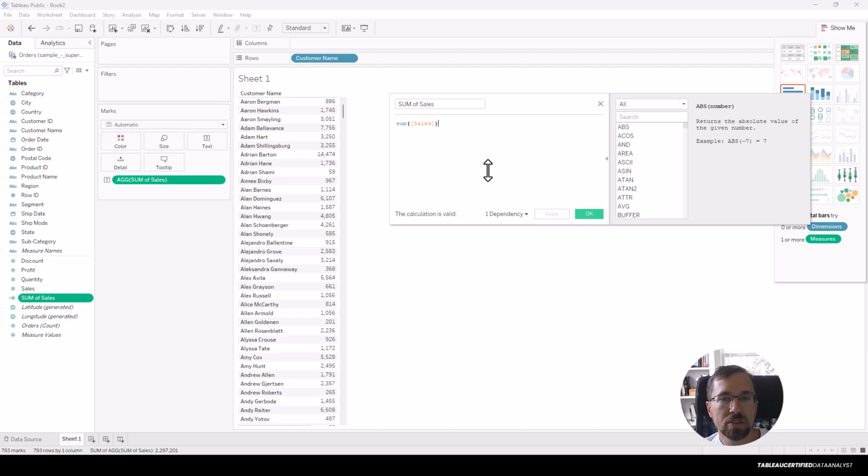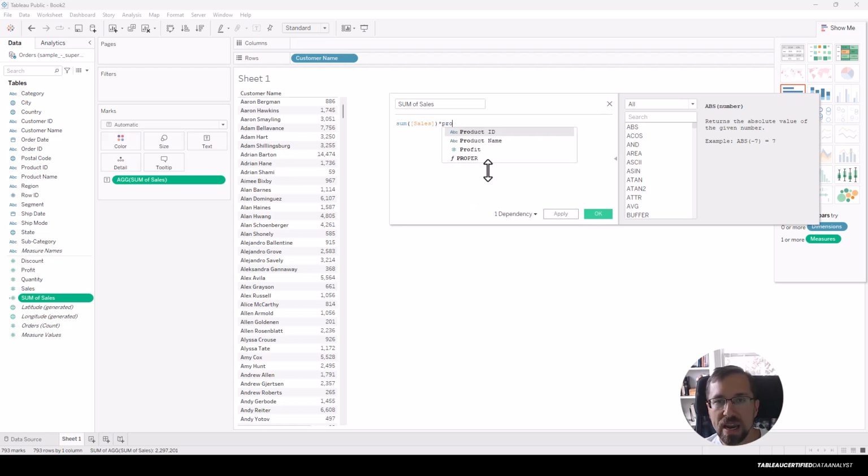And now I'm going to demonstrate what I was talking about before, where we cannot do an operation that includes a combination of aggregated and non-aggregated. So if I try to do this, I see the calculation contains errors, and it says we can't mix aggregated and non-aggregated functions. What we can do would be to do sum of sales divided by sum of profit. And so this adds up all the values of sales and then divides them by all the values of the sum of profit, for the current level of detail in the view.